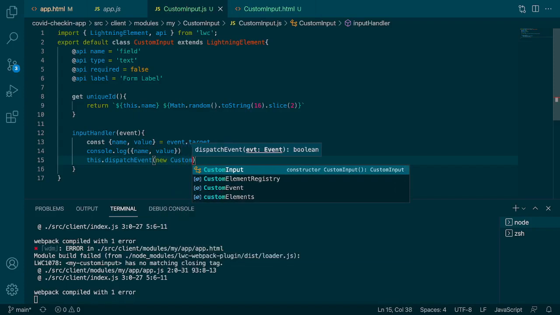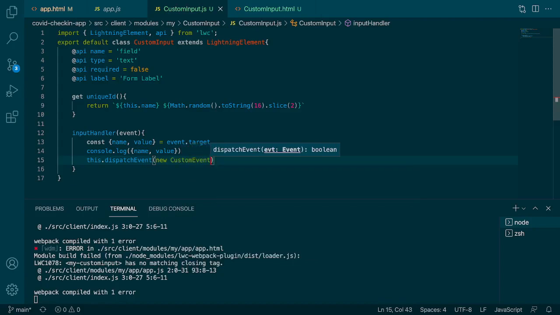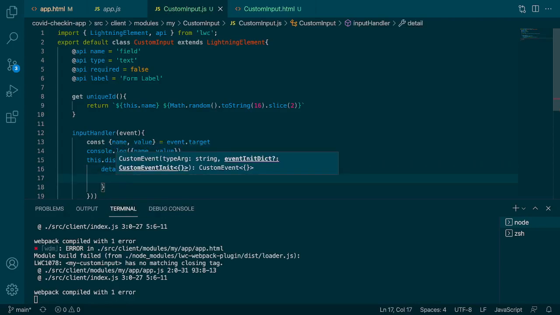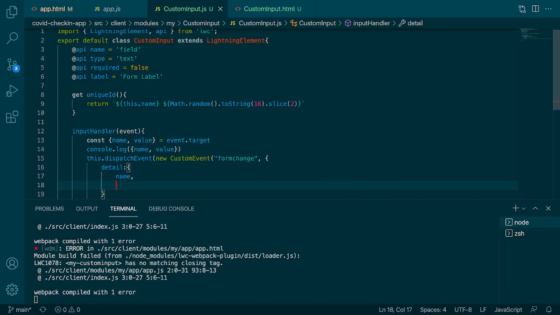So we're going to create a new event of custom type. So we'll say new CustomEvent, and then we have to give our event name. I'll say formChange is my event name, and then you need to pass the data to the detail property. That is important. It should always map to a detail property, and detail can be an object or number or string, but we are passing an object because it's easy to pass or map a complex data type.